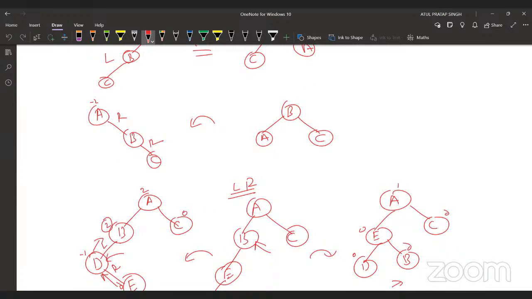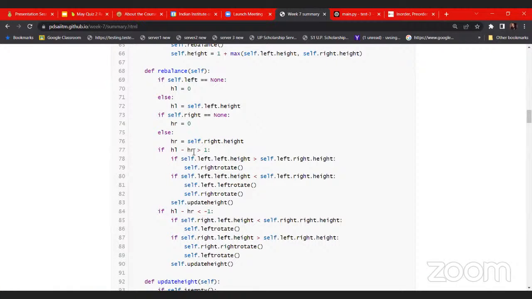So after we get this positive value, in that case we check the height of the child value. For example, this first condition is representing the case where we need a single rotation, a right rotation. So we apply only one rotation at that time.